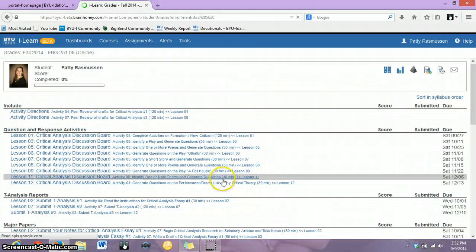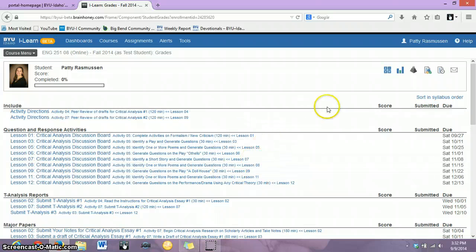So if you ever have a question on your grades, don't ask me, what will my grade be? What do I have to get in order to pass? Use this tool, because I can't do that math for you. Everything's weighted and different things are going on. So just use this what if calculator. It'll be really helpful for you.